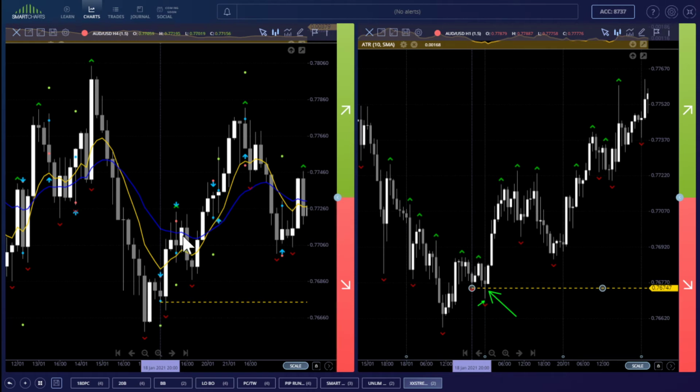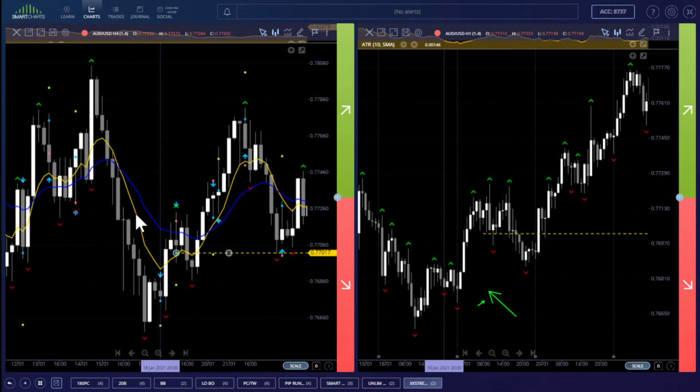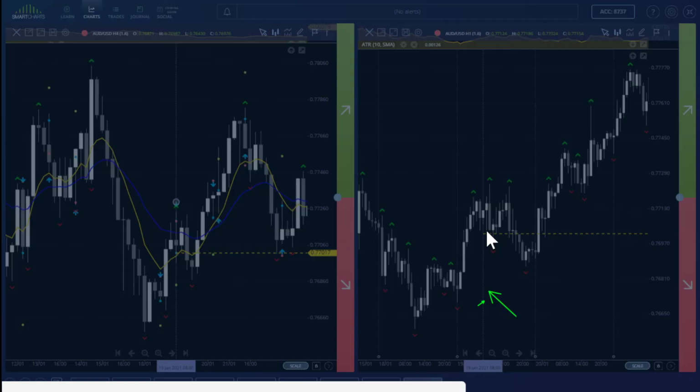Let's go to this next one. This one also would have been a loss because it would have come down, triggered your entry price, come back up, and then it would have hit your stop loss. So let's just move this up here, because that would have been where we're entering. You can see on the right hand side where this line is shifted, okay, 0.7701 for a sell. I'll just move the vertical line over the top so you can see that it's the exact same area.